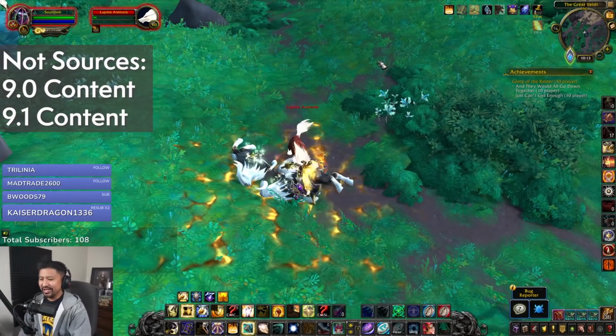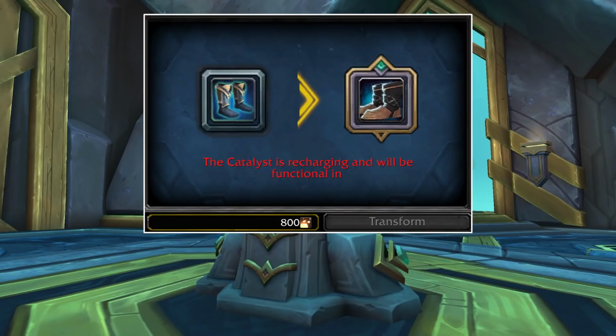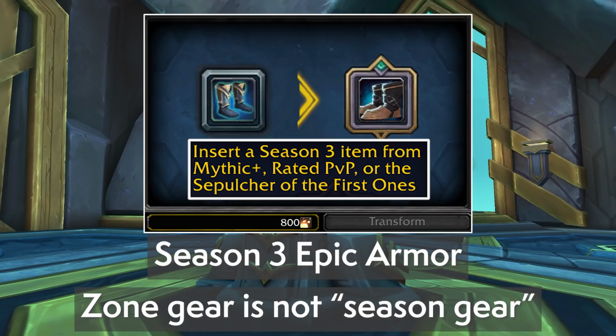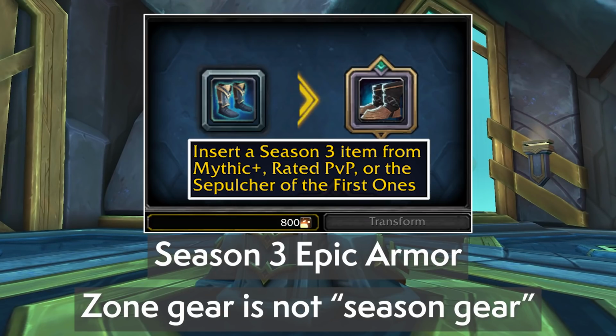And what is Cosmic Flux going to be used for? We'll be using it to transform eligible gear into tier pieces. Specifically, epic quality season gear can be used. Unfortunately, that means no gear from world content. After some testing and some asking around, I've yet to find any gear obtained from outdoor zone content that works.